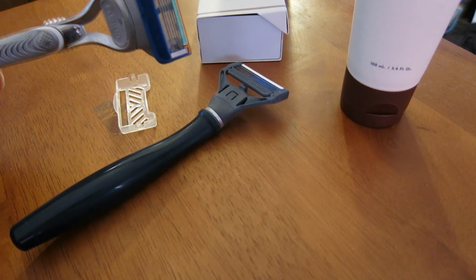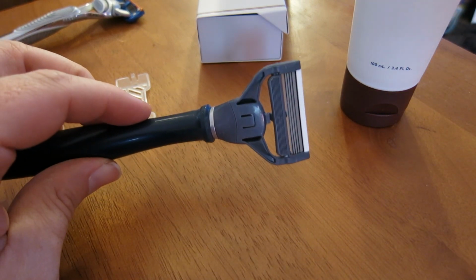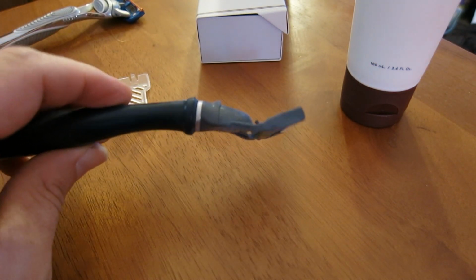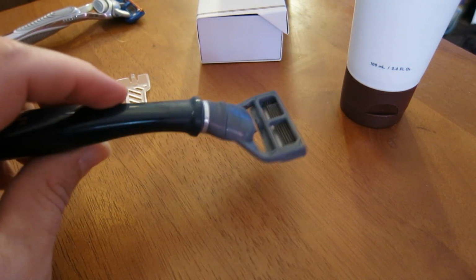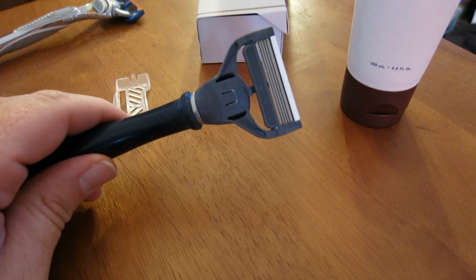So I wasn't really sure exactly how it was going to work, but it actually worked out really well. It shaved really close. It was nice and smooth. I did have to maybe go over some areas a couple of times, whereas with the Gillette, I feel like I could do half my neck just about without having to dunk it in water. So, keep that in mind.